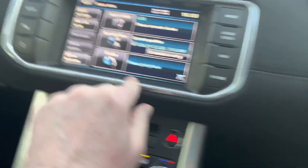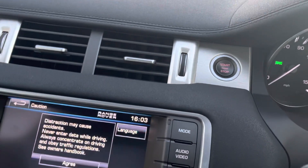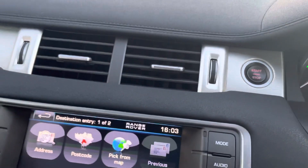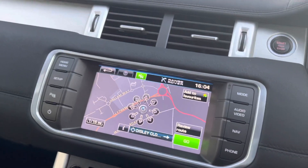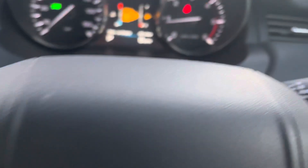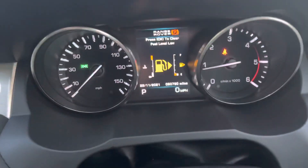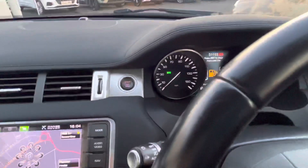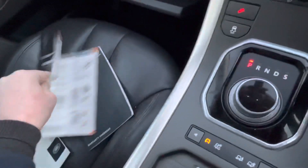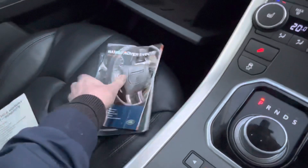It's got USB, Bluetooth, and your nav — with a decent-sized, nice big screen. It's got air conditioning. The mileage on this is a little bit up there, but it's still good for it — it's done 80,790, hence the price of the car. But it's got fabulous history. All Land Rover histories tend to be online, so we'd have to print that off, but there is a printout of it.